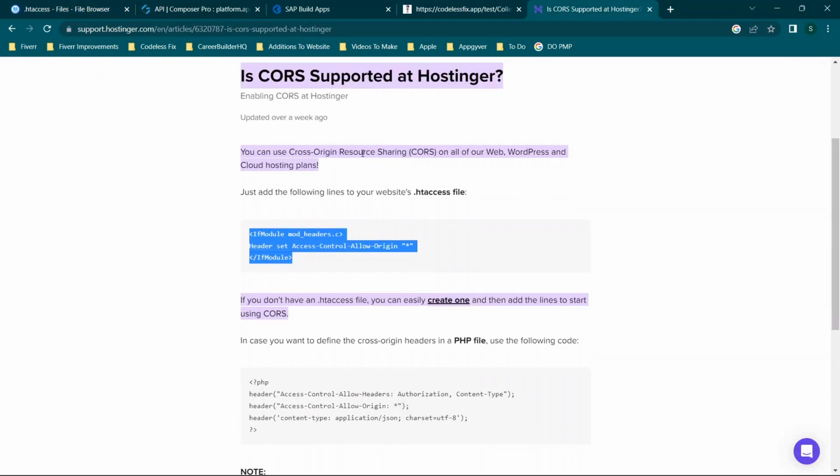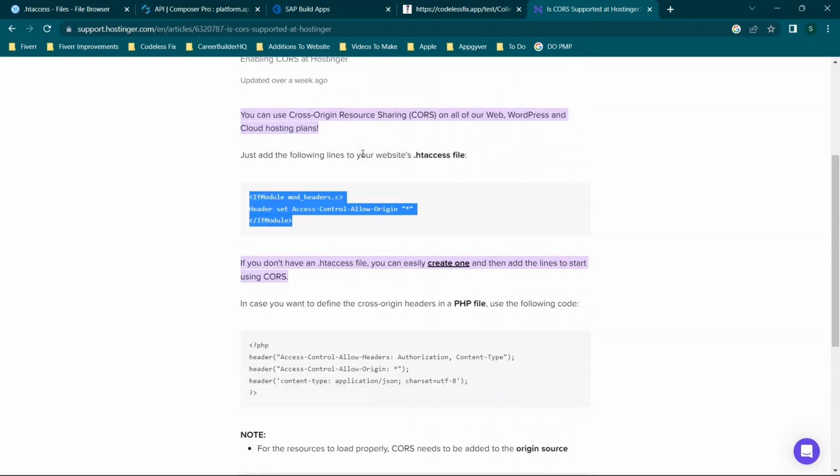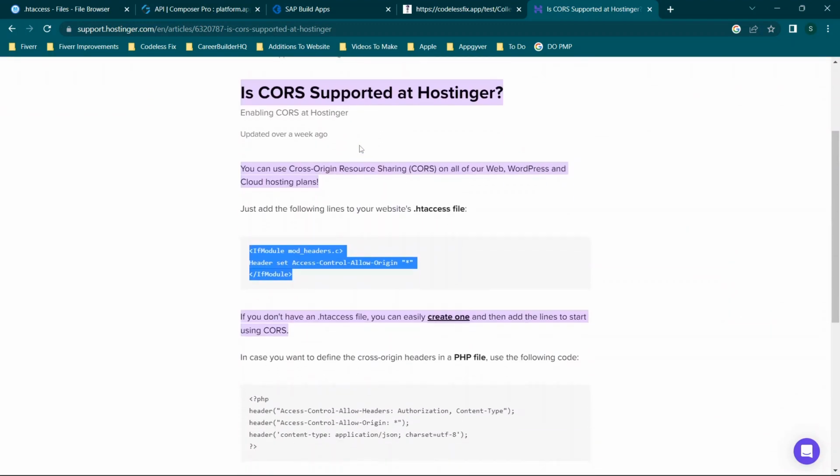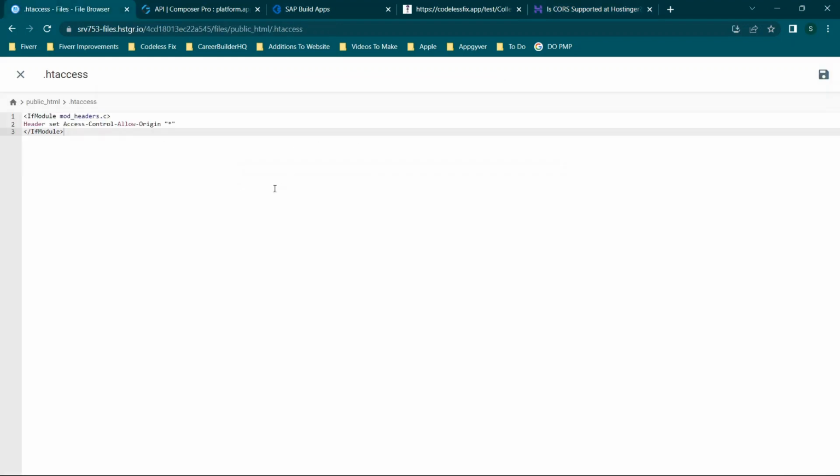Now, make sure that this is in line with your security and data handling policies. So this is obviously a pretty big change. So make sure that you're aware of what CORS is and the ramifications of enabling it if it's something you're interested in doing. And again, follow any and all local, federal, relevant rules, regulations, laws, etc.